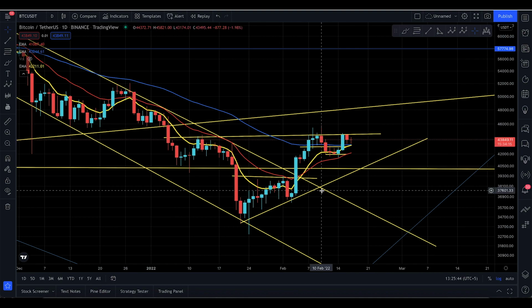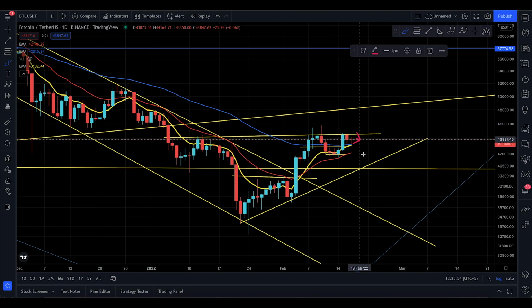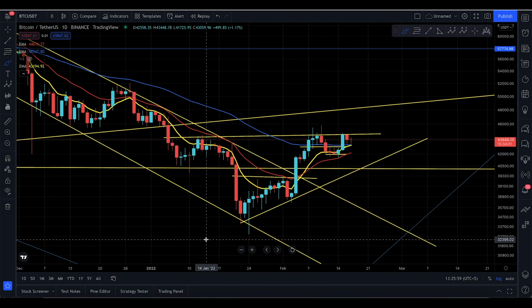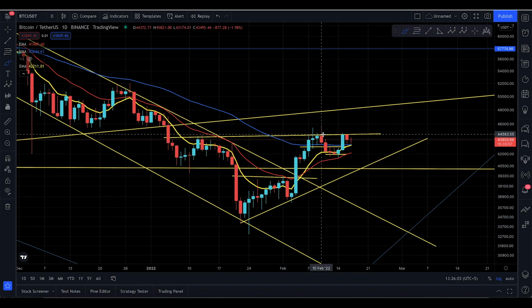I don't really think we need to know anything more about Bitcoin, guys. This is going to be a very small, short, quick update. Yes, the right shoulder is under construction right now. Now, unless we start to calm down, coil up, and we lose these levels, we lose this trend line, then that's going to be nasty, okay? This is going to be just a whole big fake bull trap right there. But I don't think so.